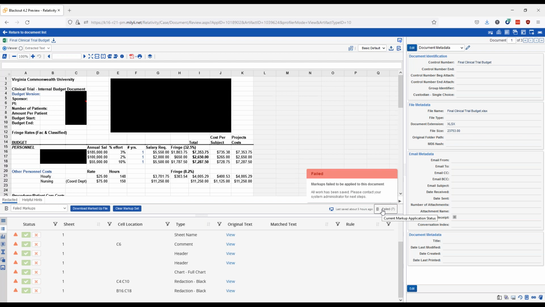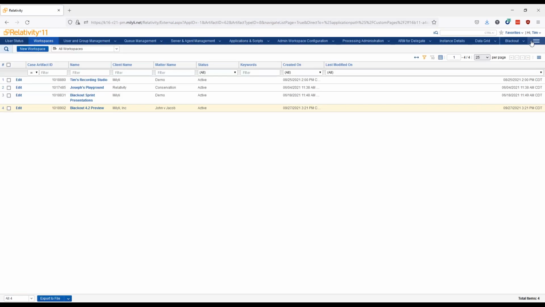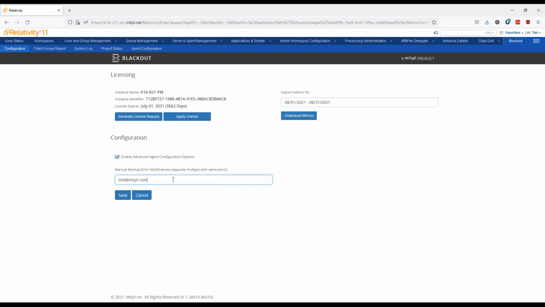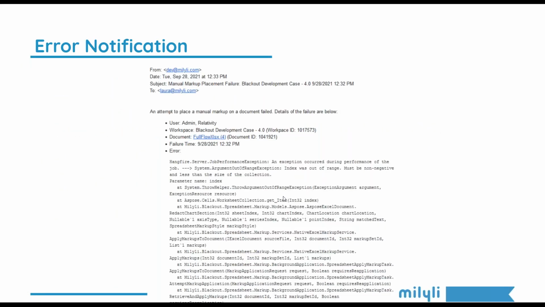We are doing a couple other things now too. One of the first of these is that when that error is hit, we have introduced a new optional configuration where you can have the exception emailed to a system administrator or a user or a set of defined email addresses. So this might be your support team being notified. It might be IT, where we send this information over to them. So I'll show you what that looks like real quick. And this is a sample of that email.